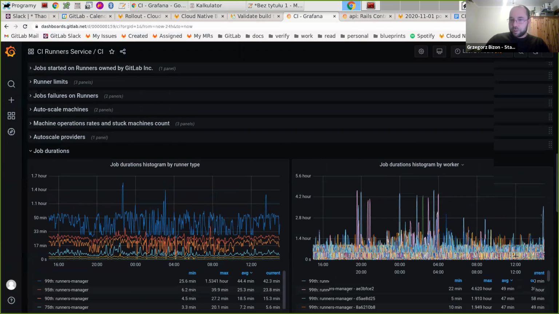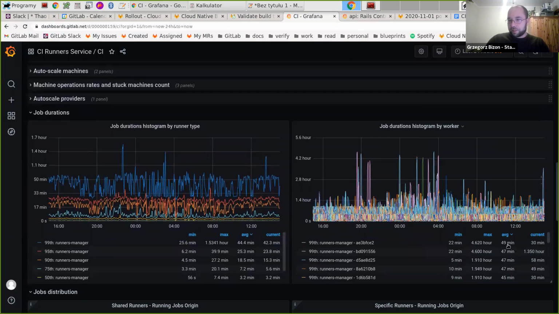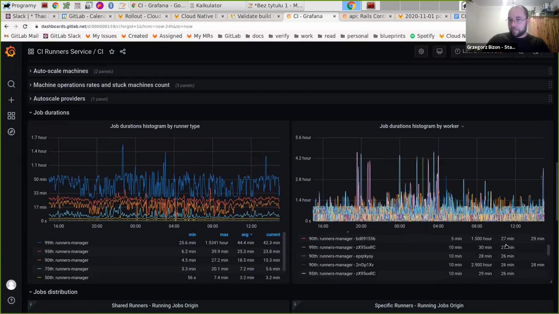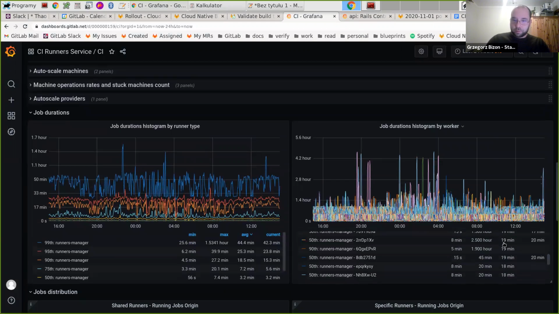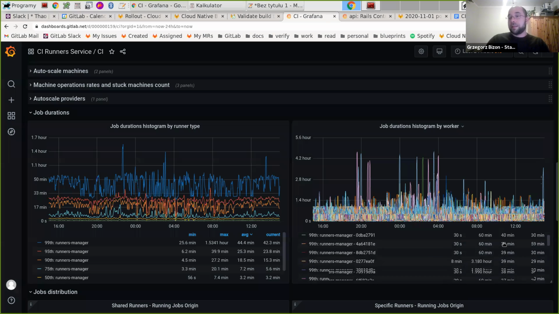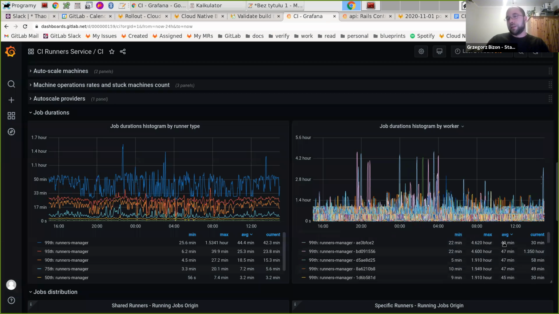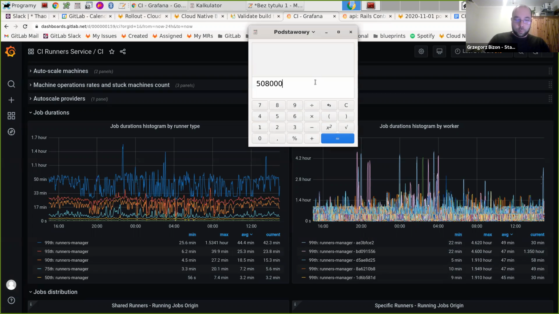And we do have an average here, and we can see that the average is from 49 to almost 0, depending on the runner's manager. So let's say that the average duration of a build is 20 minutes. So let's go to the calculator, and we can now calculate the amount of build seconds a day. Of course, my math might be totally broken, so if you find a mistake, let me know.